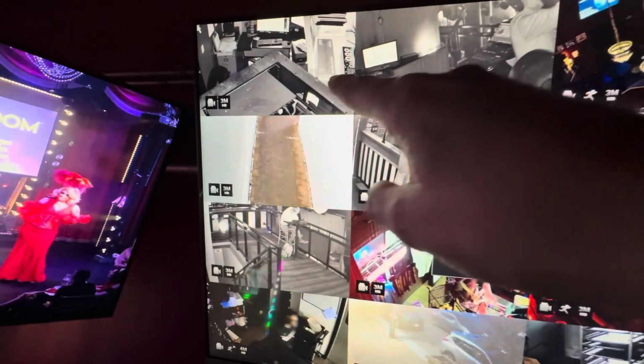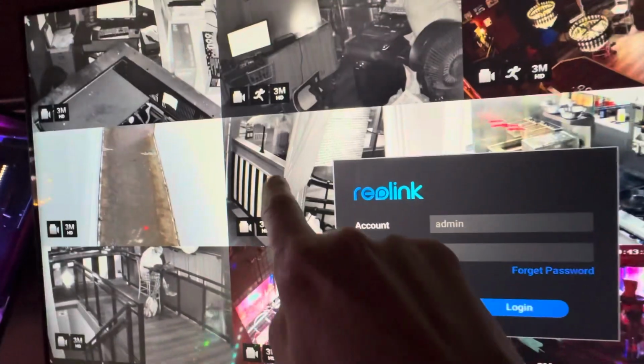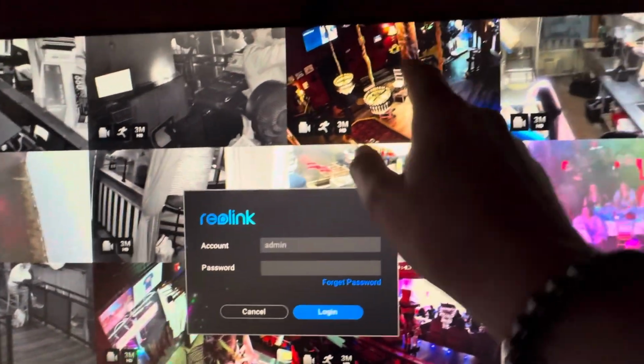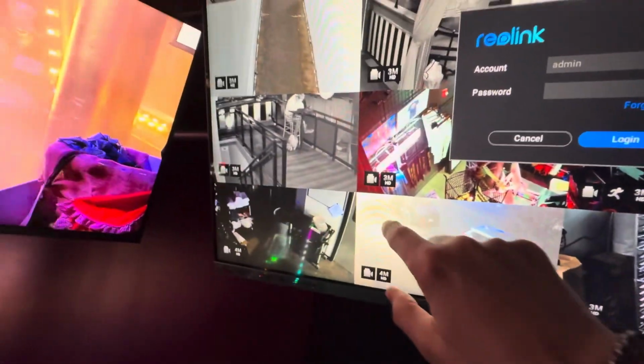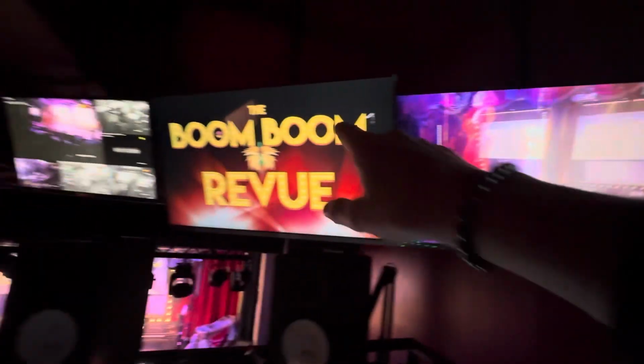By the way, if you look up here, security, you can kind of see what's going on. So I'm going to check this right here because that is the front. And I want to see if there's anyone there, anything's going on, the lights are set up right. I can see people here, dishwasher, the bar, all these different kind of sections, okay? That right there is what's showing back there, okay?